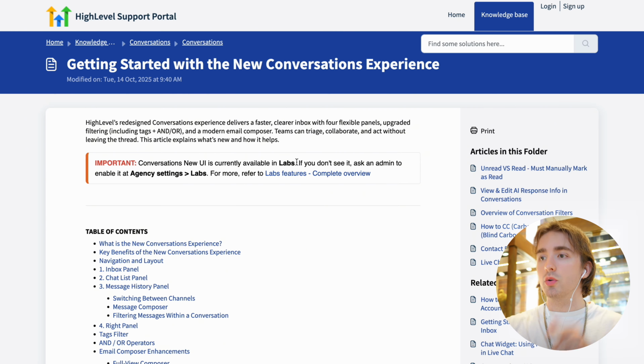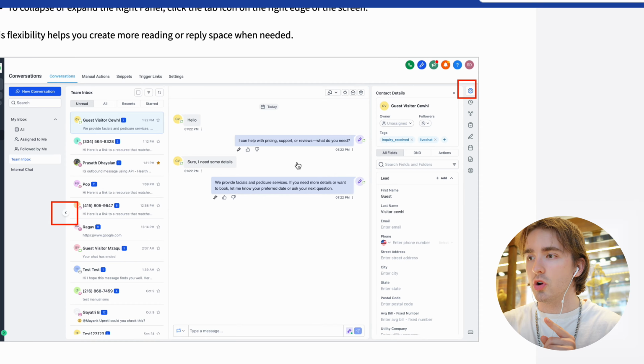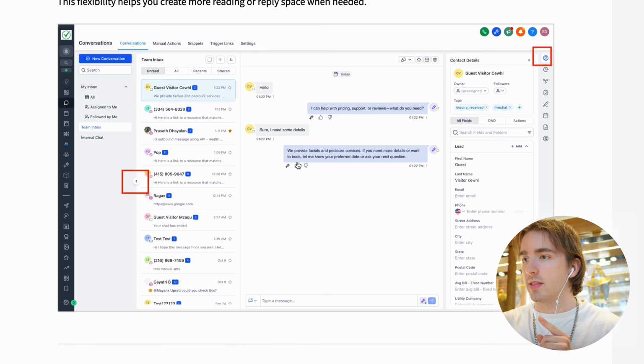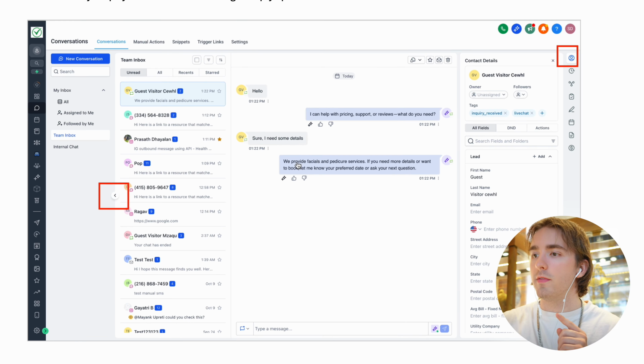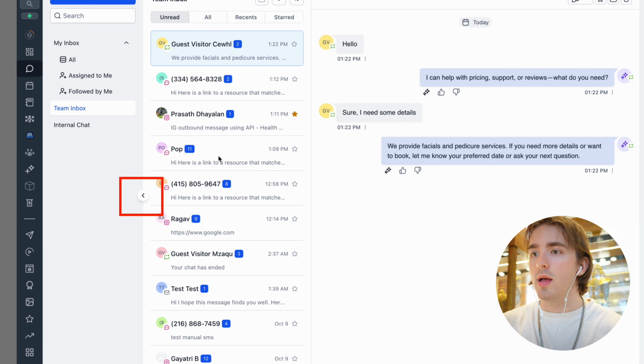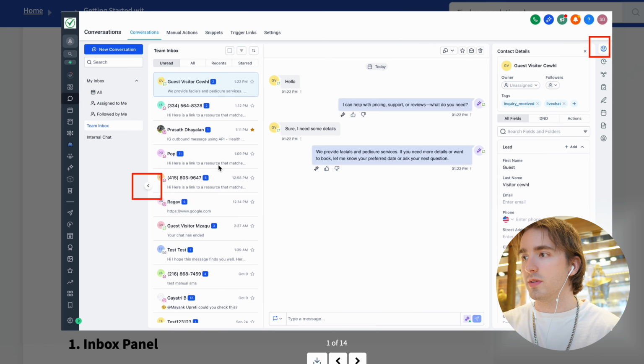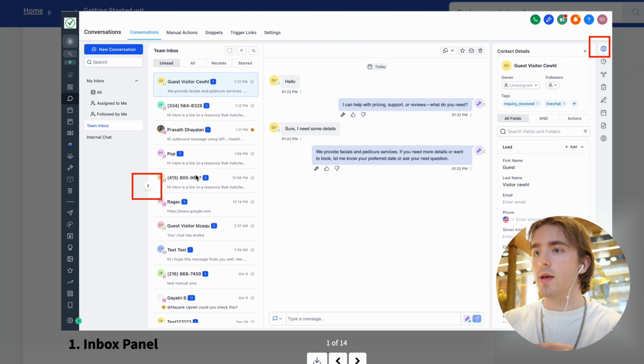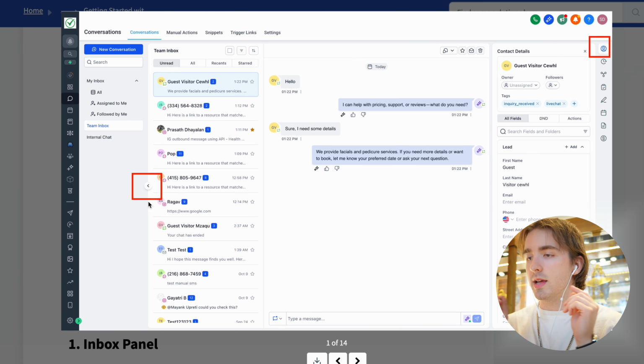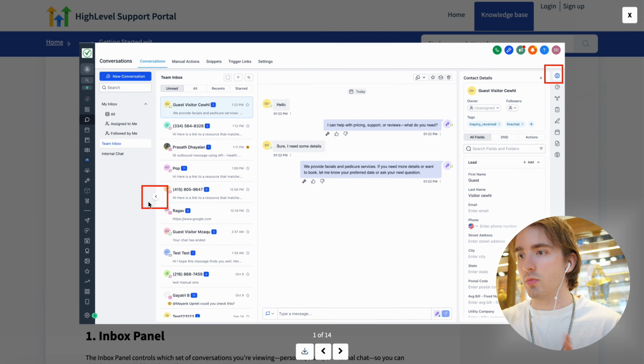Also, as I said, we're going to have a new conversations experience. This looks so much different and way cooler. So check this out. This is in the help doc. This will be available under labs for some people. It's not really specific or particular about who actually gets access, but this is what it's going to look like. So it's going to have a complete revamp. You'll be able to see contact data on the right-hand side. You'll be able to collapse screens, send messages. It's way more simplified and it just looks newer. It just looks great. So I'm really, really happy to see this.